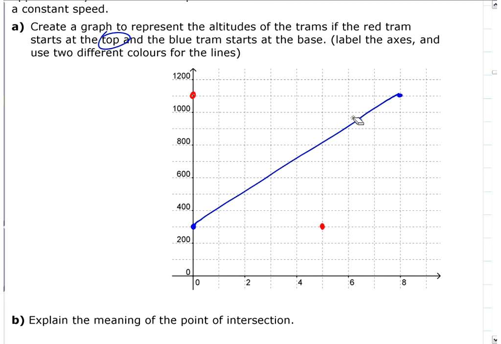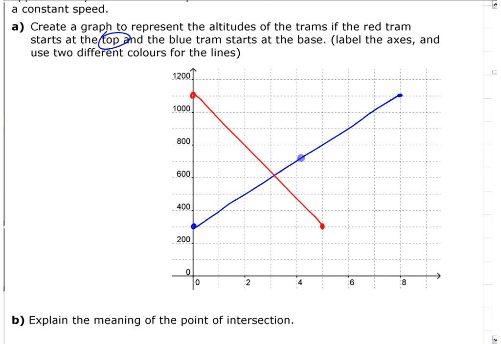I think I kind of blew it on drawing that line. Let me try again. I blew it on drawing the line again, but I think you get the idea. And you can copy this down. I hope you have something down here to go with. Okay, well that's more or less okay, I guess. The red one goes down, and then obviously the 2 lines cross at some point.